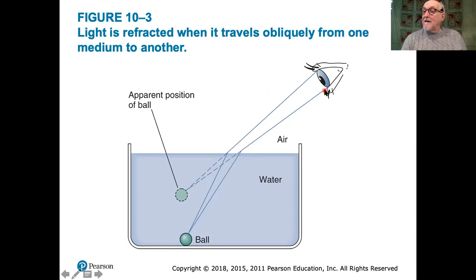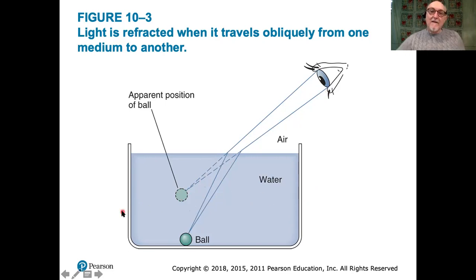But your eye doesn't understand this. Your brain doesn't work like that. Your brain doesn't compute like that. We compute an image as if the light rays were always straight. So here come the actual light rays coming out of the water. They bend, go into your eye, but they come out at an angle. But your eye sees in straight lines. So what happens? The eye sees the ball as being here, as being suspended, if you like, excepting don't forget that you'll be seeing the bottom there as well.